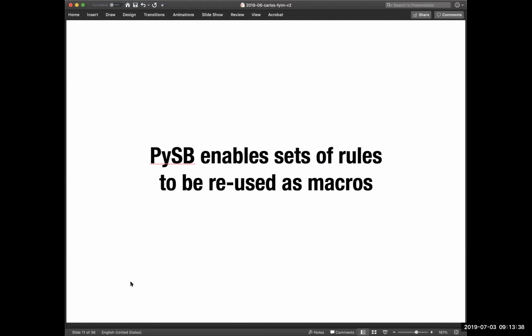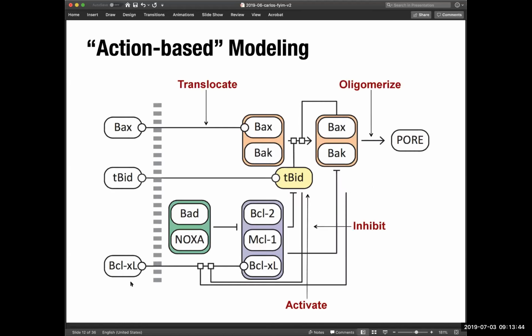We said, okay, now that we have these rules implemented in Python, and now that we have this system implemented in Python, what can we do with this? So this is where being in biology and having worked in a wet lab for almost 5 years really changed my perspective on this. Because when I talk to the biologists, when I talk with my collaborators, they talk about actions.